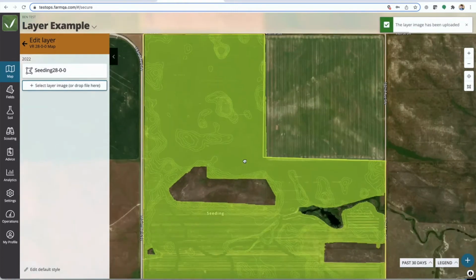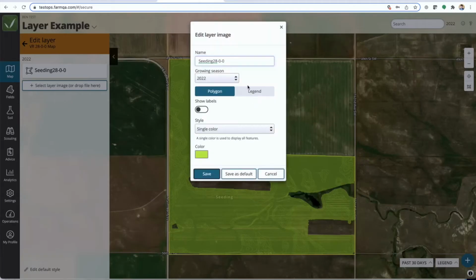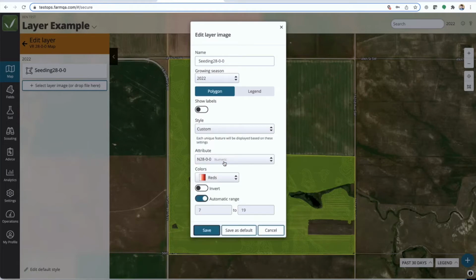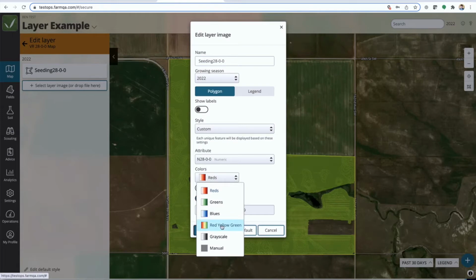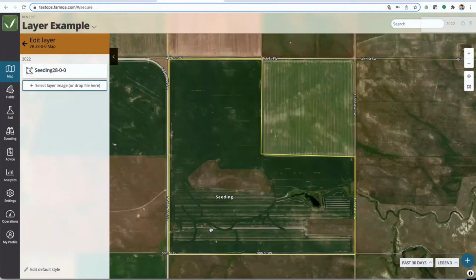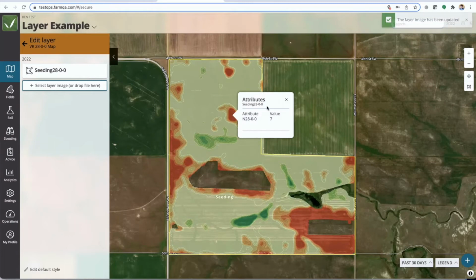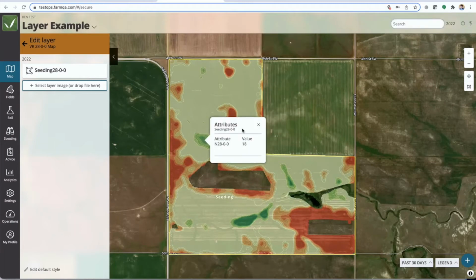I'm going to bring that file over and drop it into my variable rate section. We note that this one is not automatically styled. There was not a folder within the shapefile to do that, but we can quickly style it within FarmQA. You can view my previous webinars on additional details on how to do this, but I'm going to use a custom color ramp. I'm going to run this from red to green, and it will automatically find the min and max ranges of this file. So now if I save this, it will color to match that color ramp, and now we can see the different rates of nitrogen that will be going on during seeding.